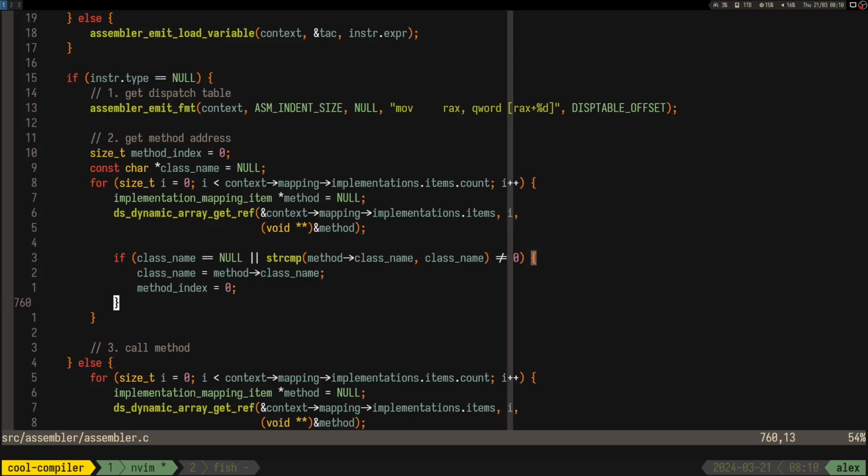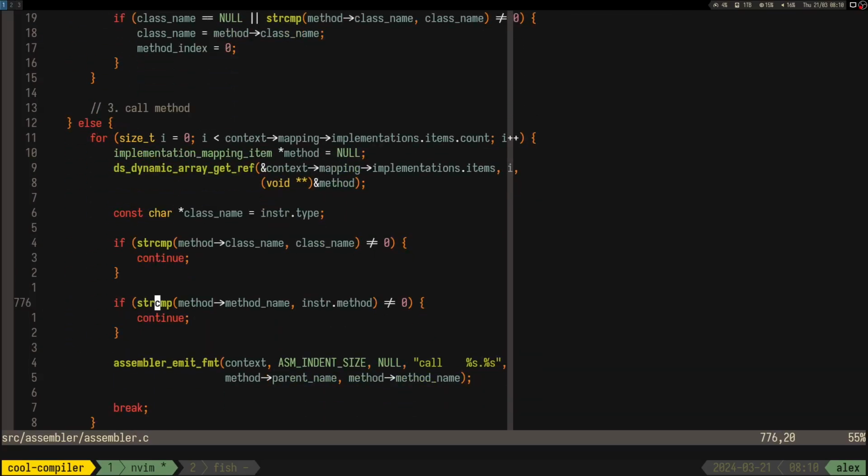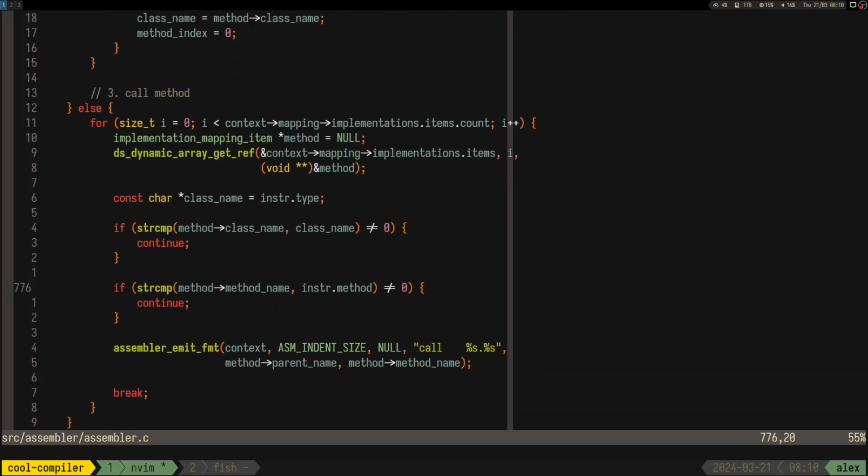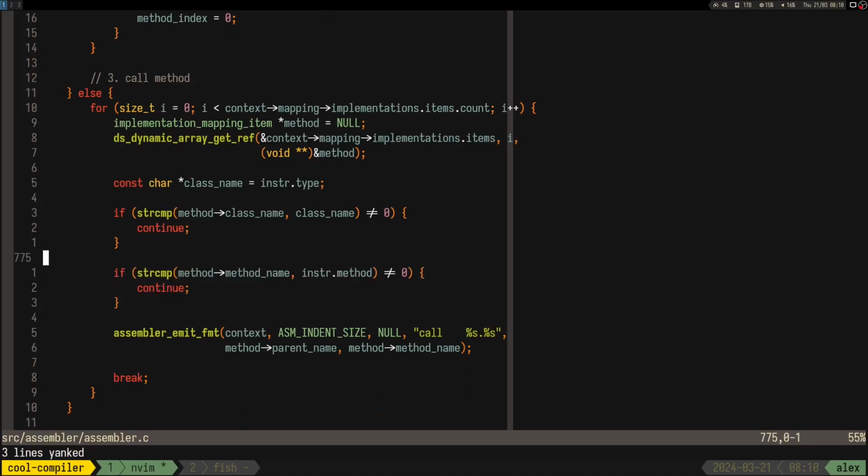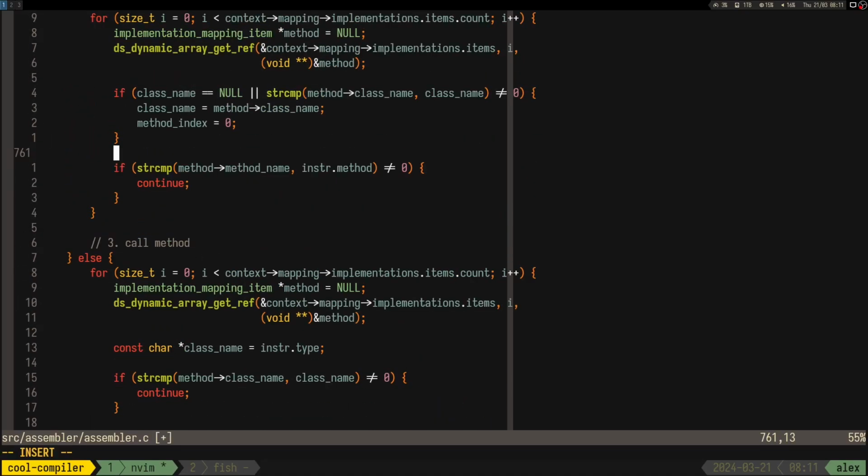Okay, so here we found a new class. So we go from the beginning with the index. And now we have to search for the method like this.